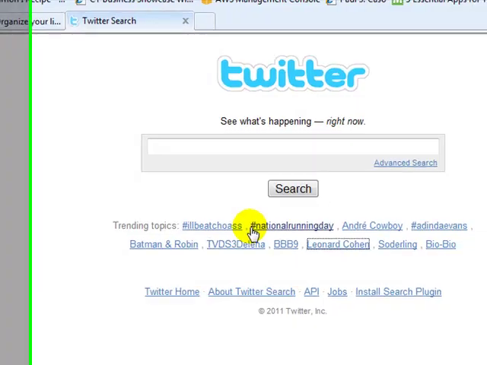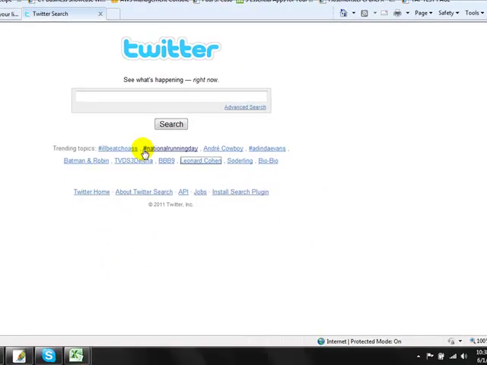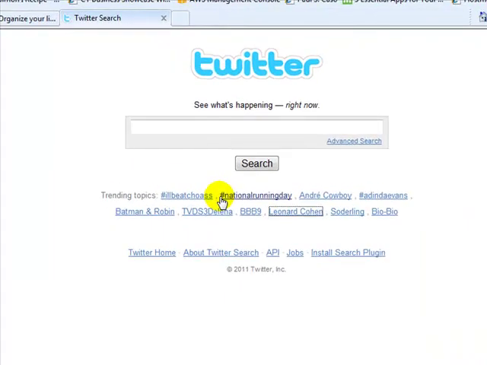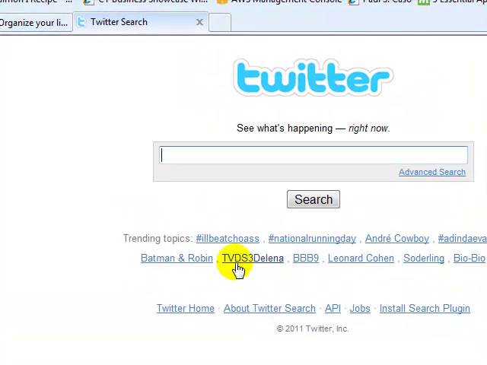It was one word, preceded by the number sign, and that became a hashtag. Literally thousands of people were then posting things with that hashtag. All you needed to do was put that hashtag in the search bar here to find everything that was going on. But it also showed up in the trending topics. So very, very powerful.